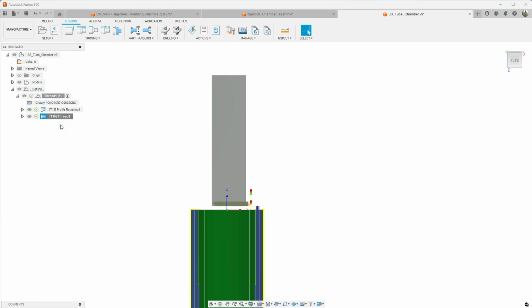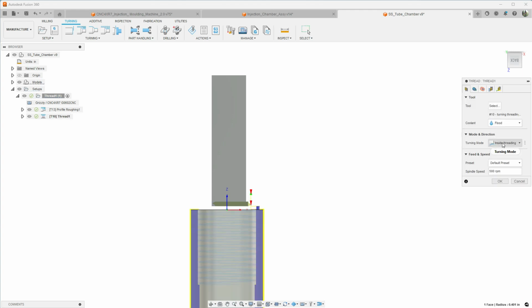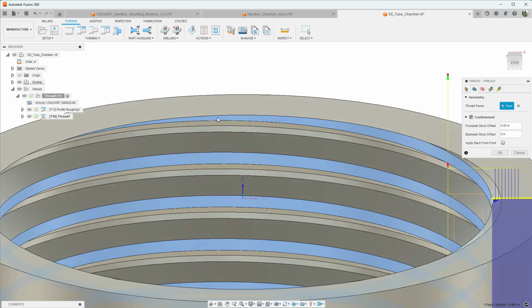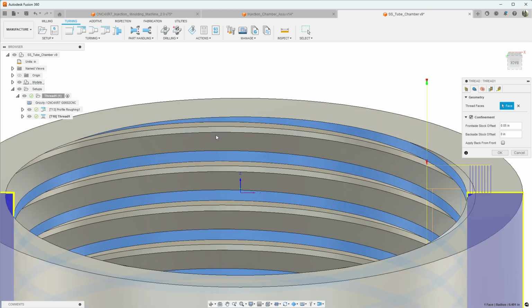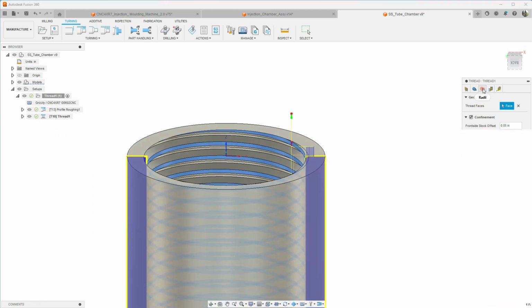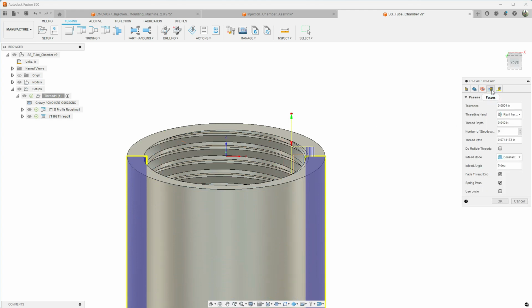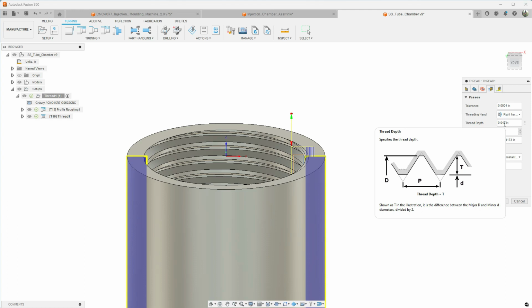Let's look at the CAM setup here for this internal thread. So we're doing inside threading. What I did was I selected this internal, the minor diameter here. That's what I selected. I adjusted the stock ID, and on our passes I took the major diameter and the minor diameter and subtracted the two, and then you get your thread depth.